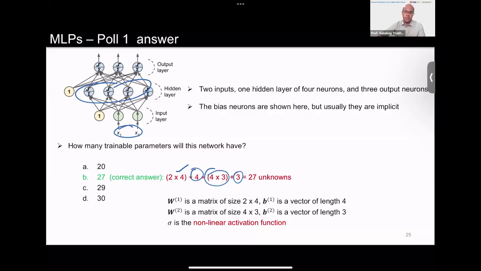It is 3 times 1 or 1 times 3. It's a convention to treat all the vectors as column vectors, right? That's why we say 3 times 1 and not 1 times 3. But what is more important is that it's a vector that has 4 coordinates, right? 4 entries and 3 entries, b1 and b2 accordingly.